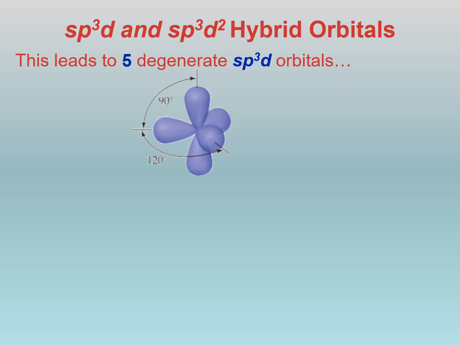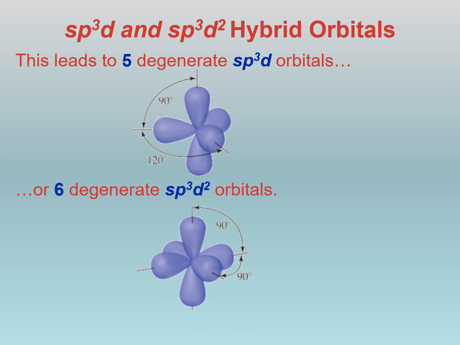There were no more spaces in the p orbital, so the last electron moved over to the d orbital. So now we have 1 s, 3 p's, and the last electron that got hit with the energy moved up into the d orbital. So we have sp3d, 5 degenerate orbitals. What shape do you think this is going to be? What's the next one that has 5 electron domains? This is going to be trigonal bipyramidal.